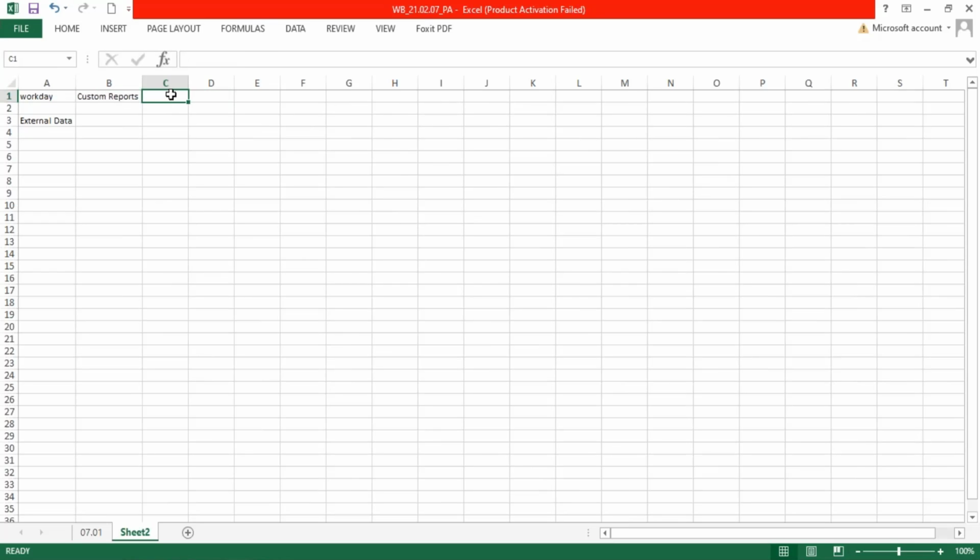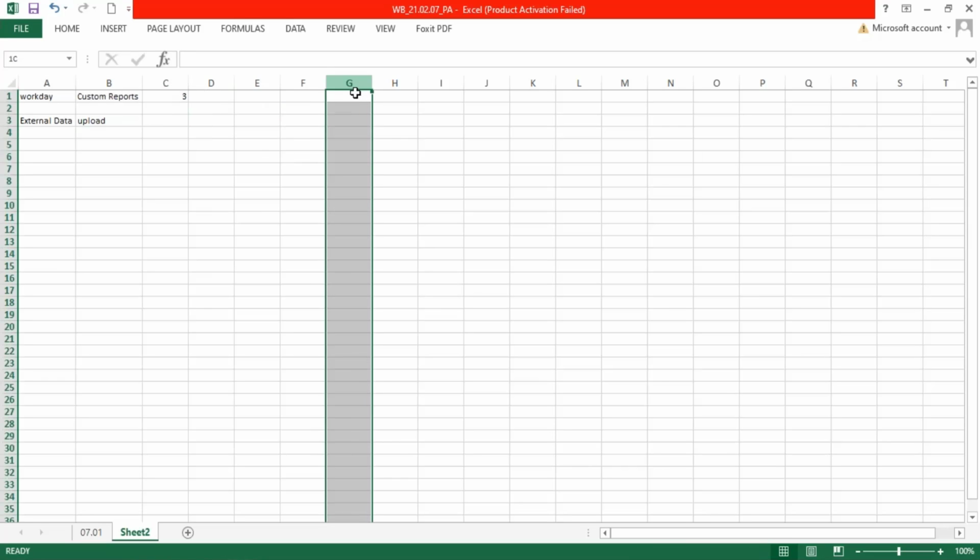I'll be using three different custom reports, which means from Workday, I'll be importing three different sources of data. And then from an external file, I would upload data. Then I will bring all of this data together, and transform and modify it, and build my ultimate output, which can then be used for my analytics.